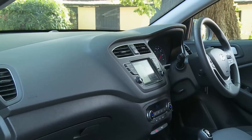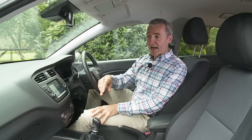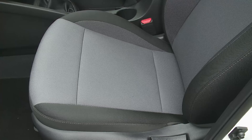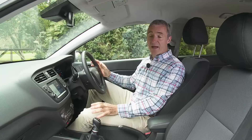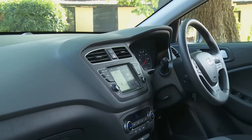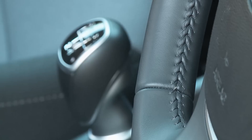Far fewer changes have been made to this facelifted Mark II model inside. The major difference is the standardization of infotainment touchscreen technology — this seven-inch colour display audio centre-dash display. Air conditioning is now standard across the range too, and it's climate controlled on plusher models like this one. The seat fabrics have been upgraded. Otherwise it's very much as you were, which isn't necessarily a bad thing. The cabin is wider than is the case with most rivals, making it feel quite spacious, and there are plenty of soft-touch plastics that give a reasonable impression of quality. A few splashes of silver trim also help to lift the ambiance.